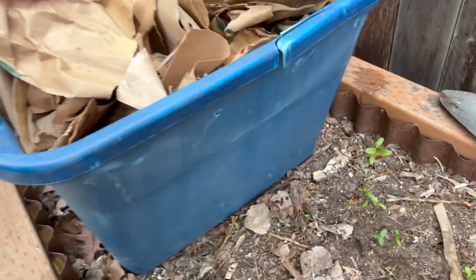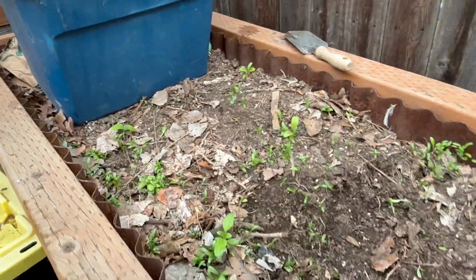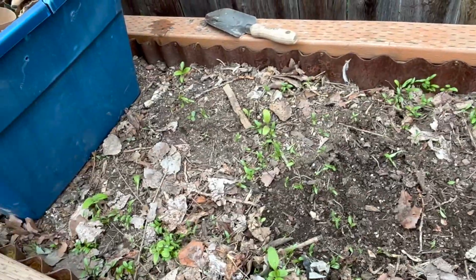I'm going to gently set it back down because there are holes on the bottom, but here it is, sitting in my garden, doing beautifully. All the seeds are germinating. Life exists here in my worm farm.